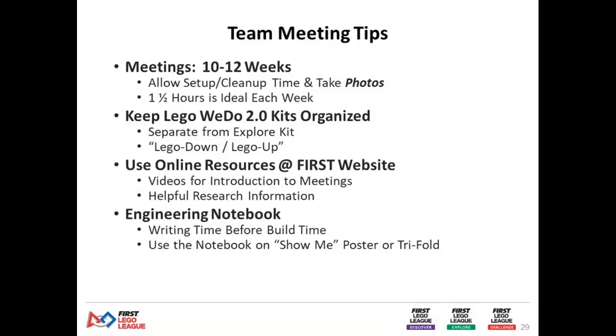And on the note of a poster, since this year it looks like we'll be sharing at FIRST, at least in a Zoom type format or a WebEx, you probably want to have the poster clip onto something so that it's steady. If you do a trifold, that's easy enough, but if you have a board, you could put magnets on it or clip it up on a board behind the students so that they can easily refer to it, and that would help the person viewing or reviewing the project to see it easiest.